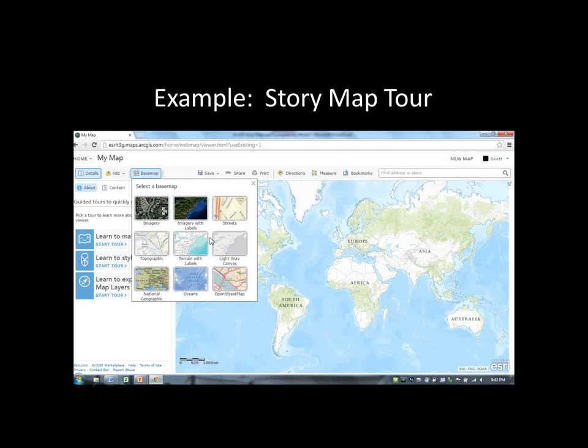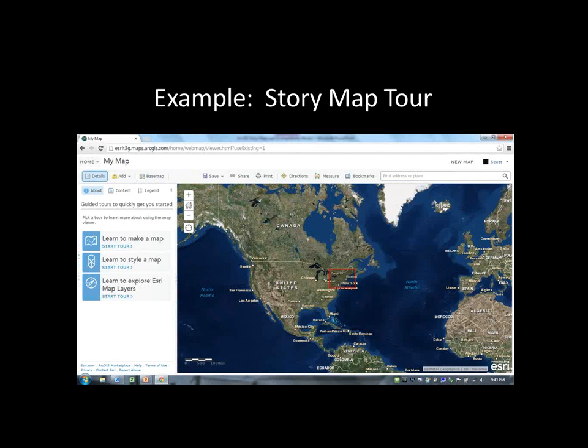And so you just simply click on the base map that you'd like to start with, which in this case I did imagery with labels. And then you can zoom in on an area, and there are 3 ways of doing this. Obviously, the plus and minus buttons over here will get you to zoom in on the map. Another way is to find the address of the place that you'd like to look at.